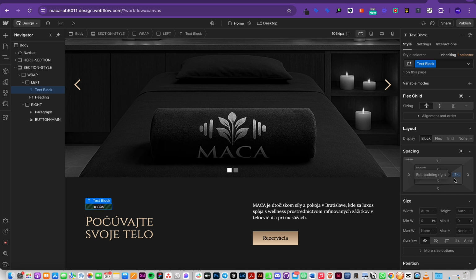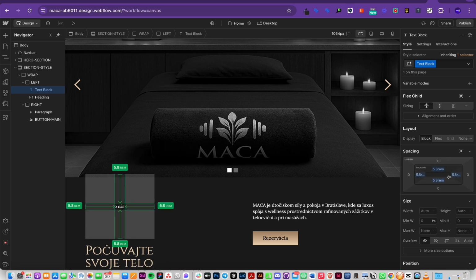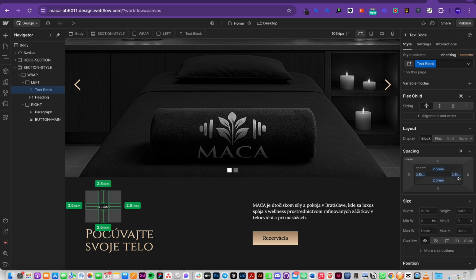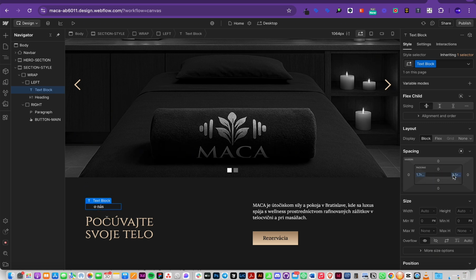If I don't hold Option and do it from one side, it will scale from one side. If I hold Command Shift, it will do all sides. You will get this over time by designing a lot, but if you keep these little shortcuts in mind, theoretically they could make you faster.